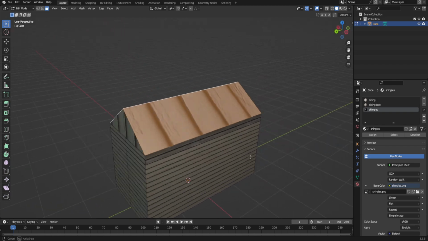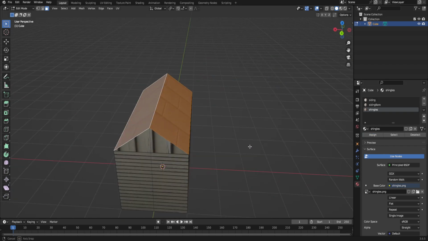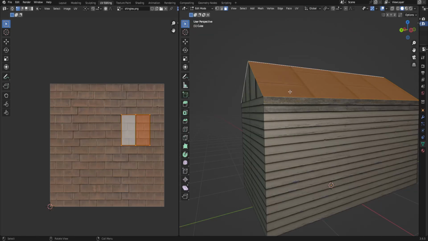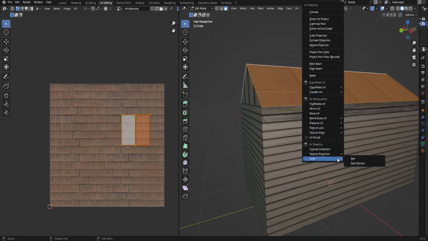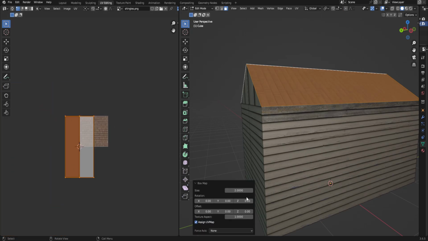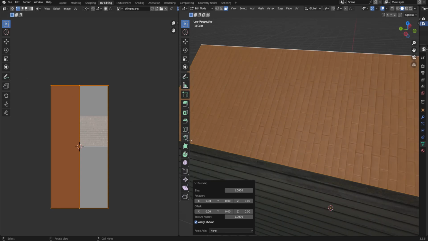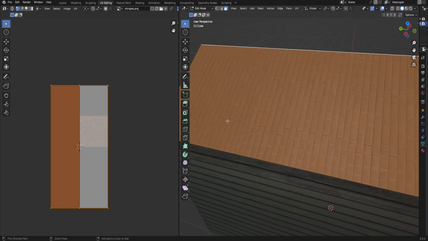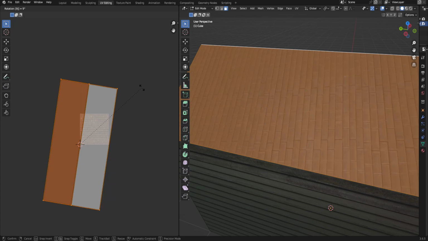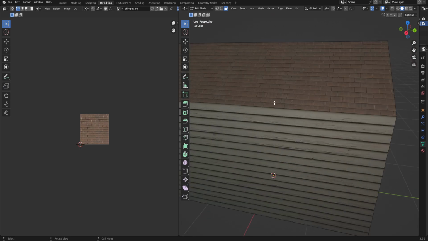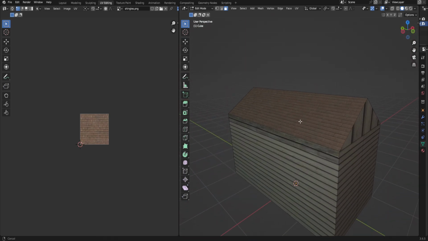Open up and assign. So you can see, yeah, it doesn't fit. So let's get UV editing and let's do a box. That two's fine. Actually, let's do a one. We can see how it looks, and then let's rotate this. Oops, not that. This 90 degrees, and then now you've got the shingles that are mapped nicely on top.